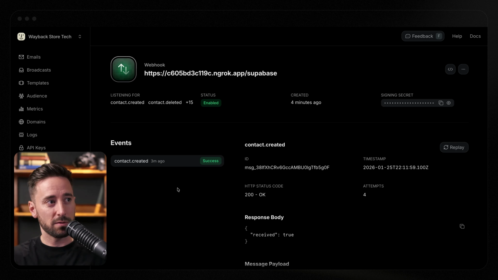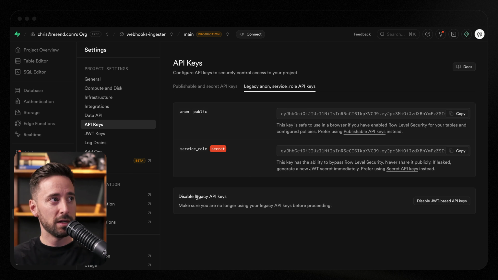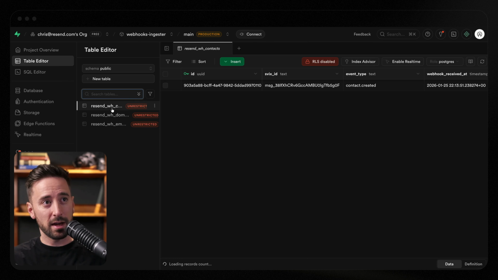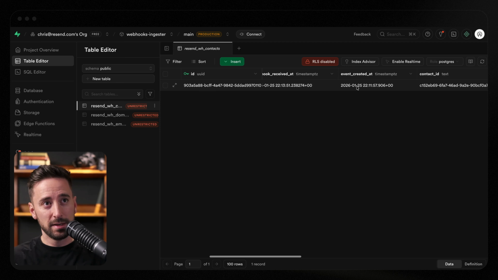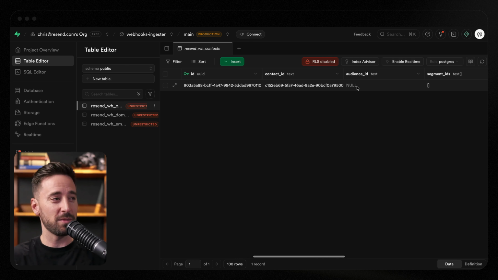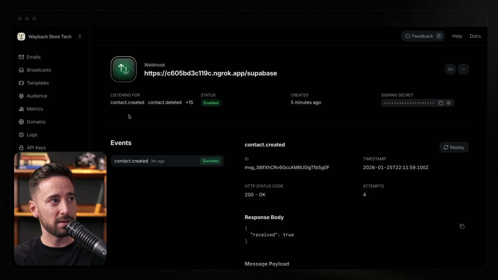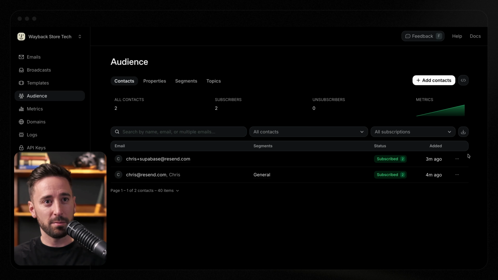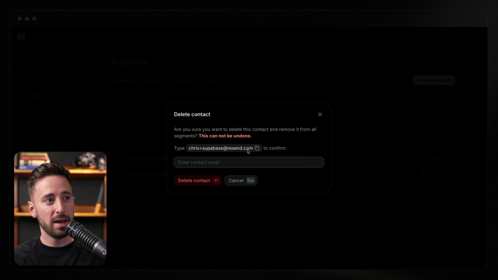So let's go ahead and first of all, check this in our project. If I go over to the table editor, you're now going to see that I've got this stored as an actual contact created event. Now I could delete it and have the exact same instance happen, so I'd store it in here as well. So let's come over here and maybe delete that contact. So I'll come back over here. Let's delete the contact, and that way this should capture as well. Again, the real benefit here is you own your own data and you can do your own analytics. You can figure out when certain events happened and store all that alongside your data in your own database.